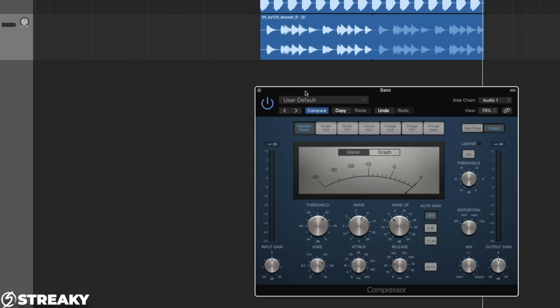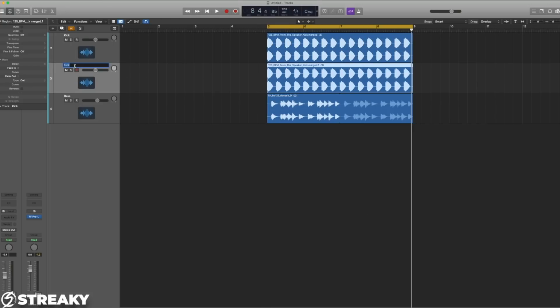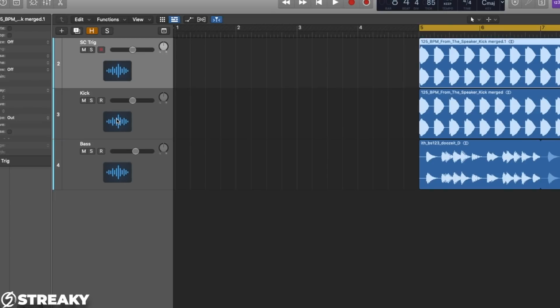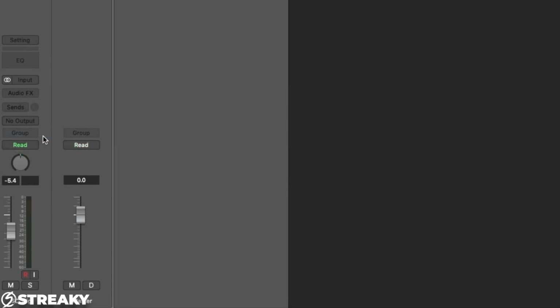But let's move on to step 3, which is a little secret tactic that I use, which is to not just sidechain the bass from the kick, but duplicate the kick. What I do is sidechain it from that. Don't have that on an output, but use it as a sidechain, because with the kick I may want to change the level, or change how it sounds, and I don't want that affecting the sidechaining at all. So I'm just using the kick now as a trigger for the bass. Make sure you have that secondary sidechain trigger output to no output. You don't want that playing double the bass.